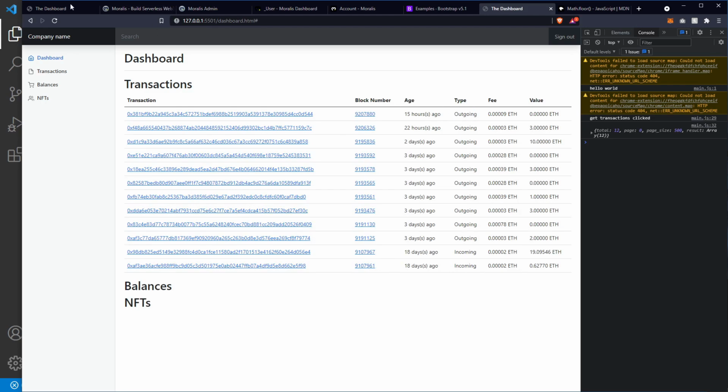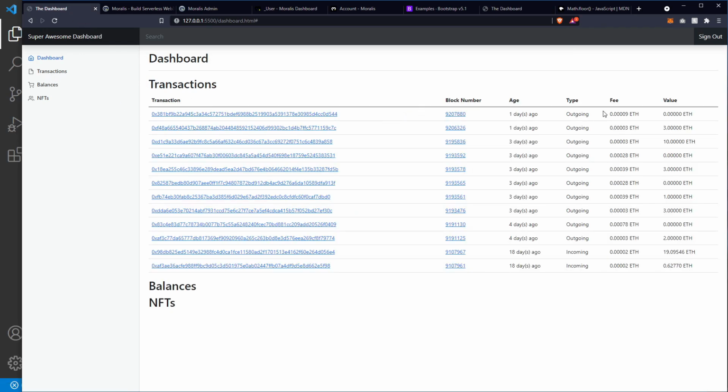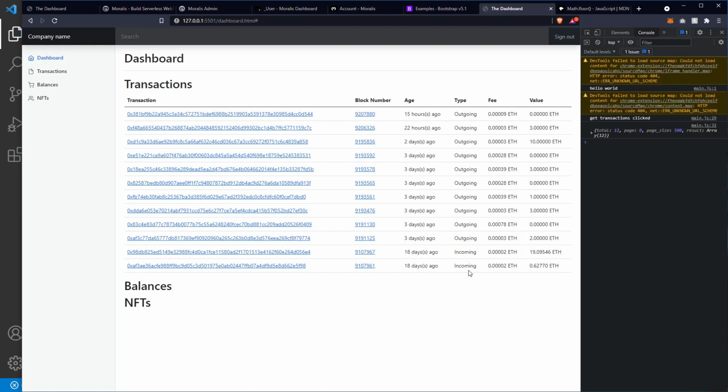I wonder whether that is the same as the other one. We should probably check that. Yeah, it looks pretty good. And you can see that this is actually wrong because it says 1 day ago. So we've fixed a bug from the demonstration. And you can see all outgoings apart from 2 that were incoming. Great. And I think we're pretty much there with the transactions.